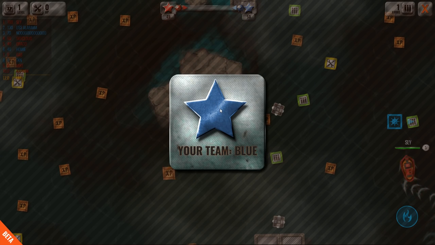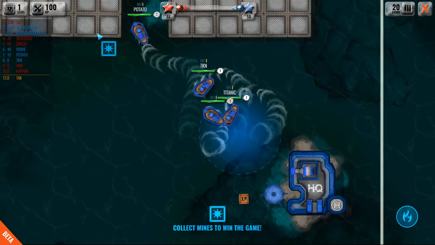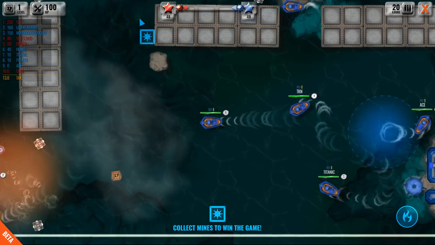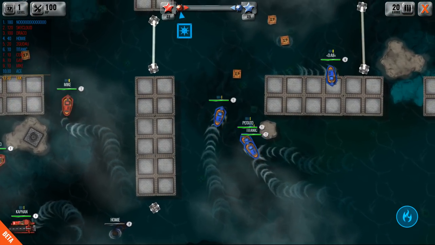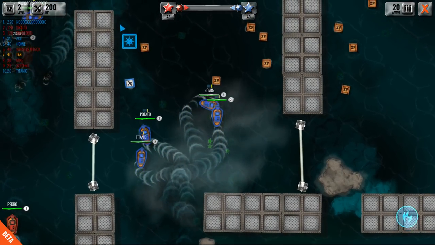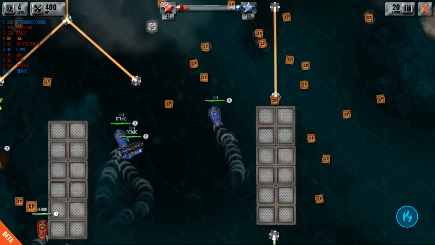Okay, here we go. Are we in a team deathmatch? Oh, collect mines. Okay. Let's collect some mines. If the mines are where they were last time, we're just going to go up here, but we need to... Man, there's tons of people up here. I think all the mines are in the center there, and so we need to get in there if we can. We're going to get as big as we possibly can get.